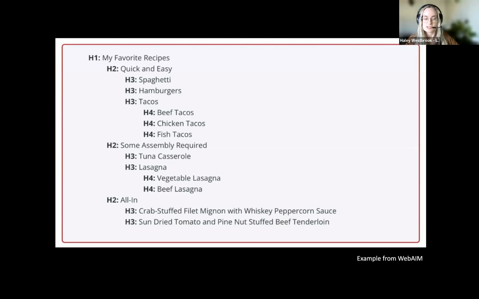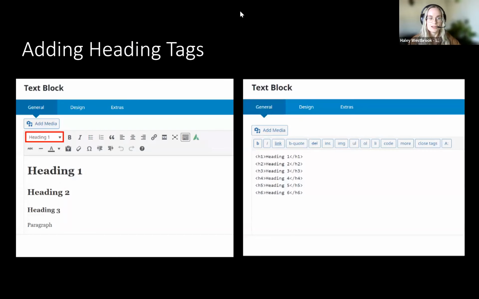And so that's a good example to kind of see how it's similar to a bulleted list and how you can organize your page. And you might be wondering how to actually add those heading tags to your website. At ICFL, we use WordPress, so I've included a couple screenshots from the back end of our website, but whatever platform you use, they should have a built-in feature for you to be able to do this. It just might look a little bit different.